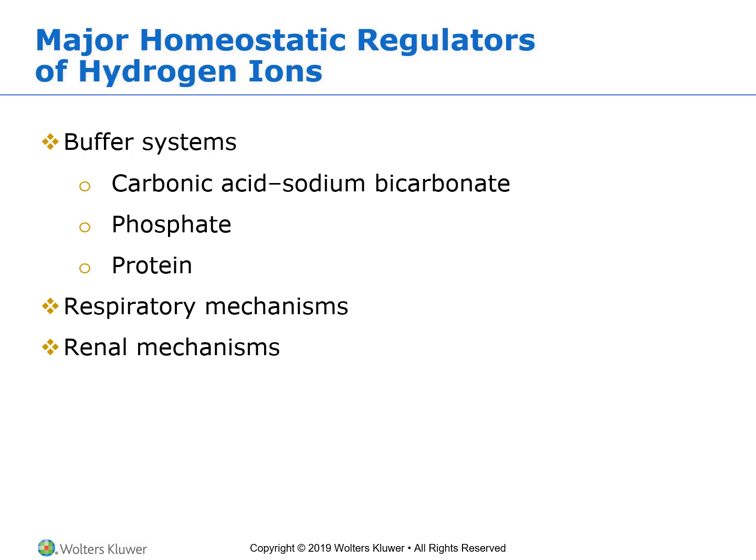There are a few things in the body that help regulate the normal pH through the hydrogen ions. These are called the chemical buffer system, the respiratory mechanism, and the renal mechanism. So basically, it's our buffer system, our lungs, and our kidneys. When we have alterations in these areas, like when we're too young and our lungs aren't developed, or we're old and have some sort of lung disease, it's going to affect our ability to manage and control pH. Those are things we have to take into consideration.